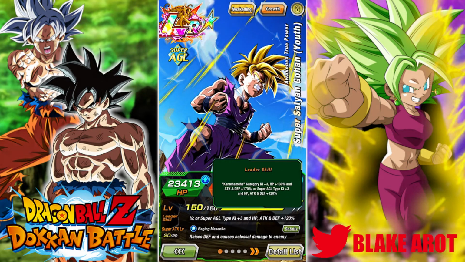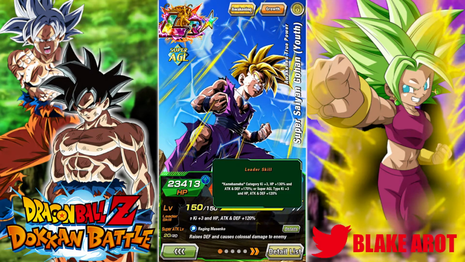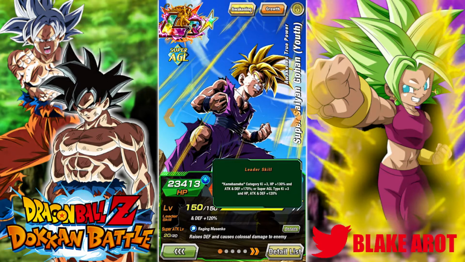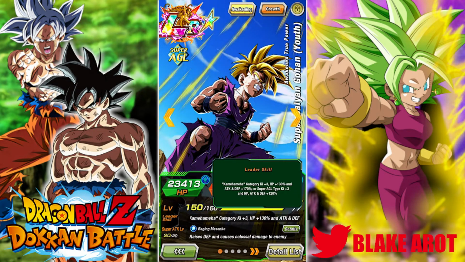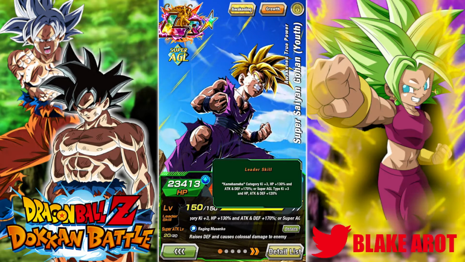He leads the Kamehameha category for 3 ki, 130% HP, and 170% attack and defense. That's an incredible leader skill. Or he gives Super AGL category 3 ki and 120%. That is also very good.